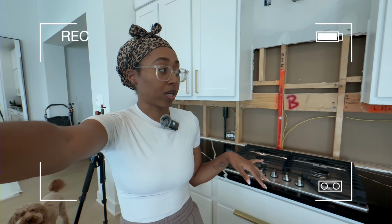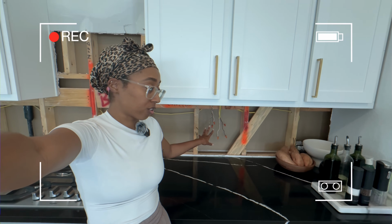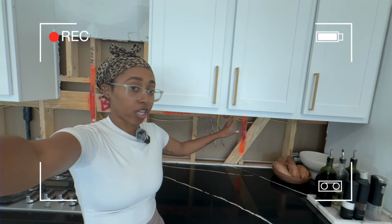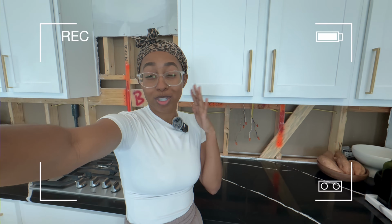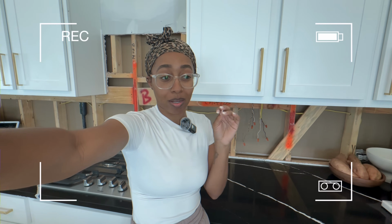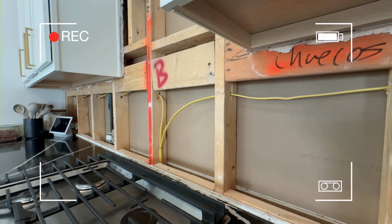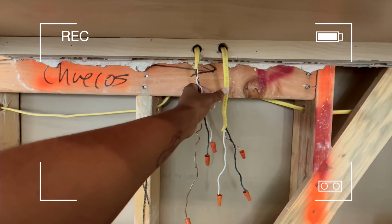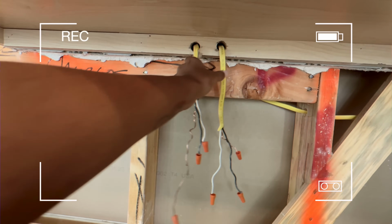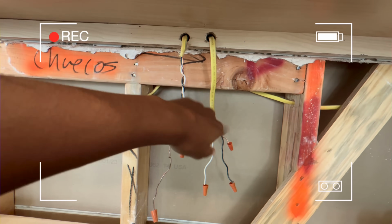Morning, homies. So it is a new day. I worked on this outlet yesterday, trying to get it changed to be like the strip underneath the cabinets, and I figured out I'm just not going to be able to do that myself. I'm definitely going to need to hire an electrician to do that for me, because all of the tutorials and reviews that I read showed that you need just one set of wires going into it, and I obviously have two.